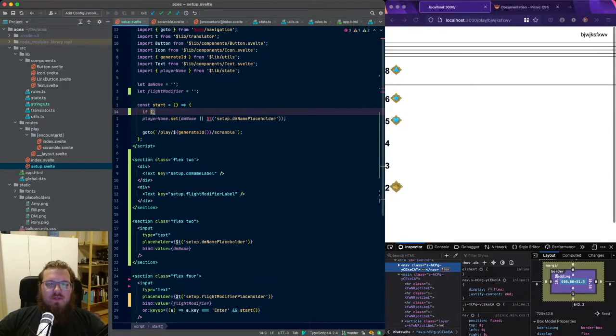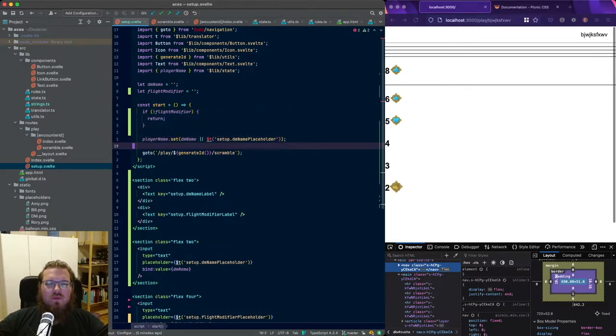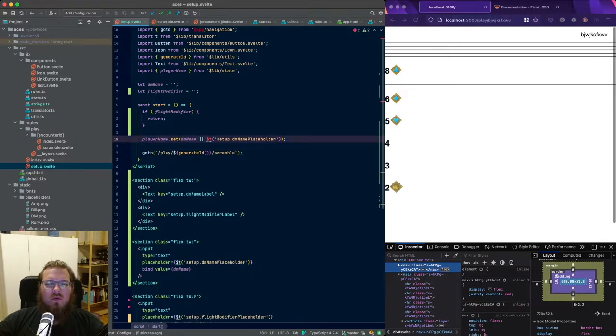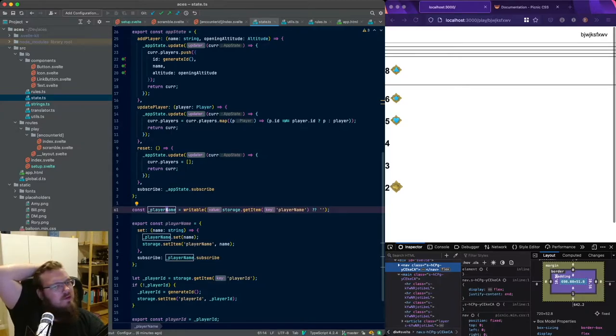I should probably check if flight modifier is set at all. So if we don't have a flight modifier, just return. And if we do, we say, right, because we set the player name. What's player name? It is something from state. I think I remember what this is. Yeah, so you set your player name.